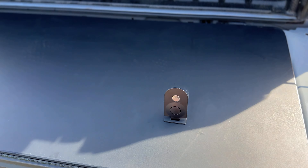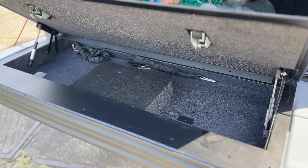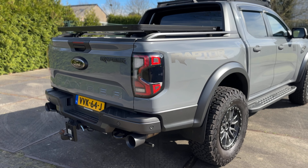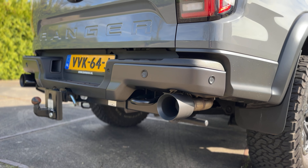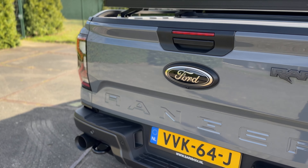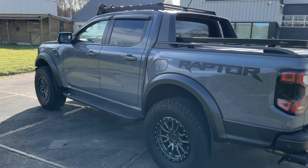You might wonder what that is — it's actually more storage. I'm honest, I really don't use it, but it looks pretty cool so if I ever want to use it, it's there. Also, I'm actually the first one in Europe with a straight pipe exhaust. I just wanted a little more sound, because in Australia there are different mufflers so it's a little louder than here in Europe due to emission regulations. I'll let you hear it in just a moment.